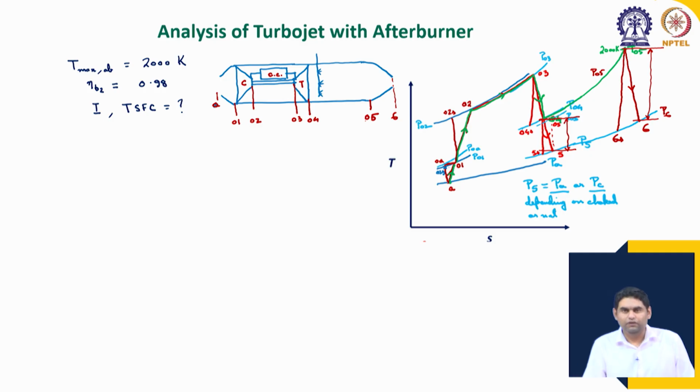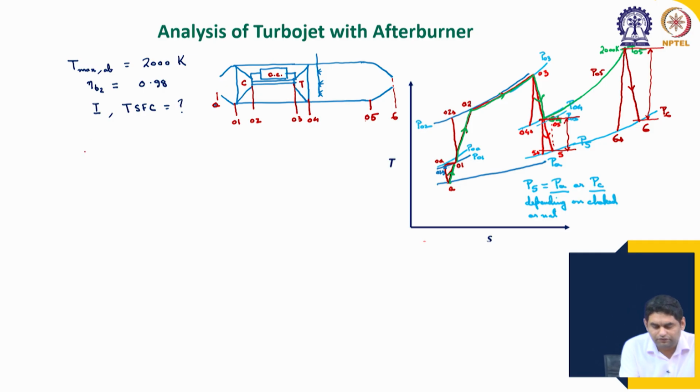We will have to see what happens to the thrust specific fuel consumption, but we have discussed that generally the efficiency gets reduced. So, thrust specific fuel consumption increases. These are not used for efficiency, these are used for augmenting the thrust when required. So, now let us continue our calculation.